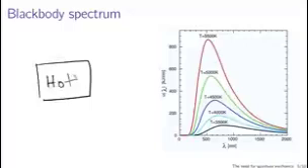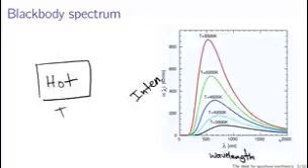The black body spectrum, as I mentioned, you can think of as the light that's emitted just by a hot object. And hot objects have some temperature associated with them, let's call that T. The plot here on the right is showing, very qualitatively, I'll just call it the intensity of the light emitted as a function of the wavelength of that light. So short wavelengths, high energy; long wavelengths, low energy. Now if you look at the T equals 3500 Kelvin curve here, it has a long tail to long wavelengths, and it cuts off pretty quickly as you go to short wavelengths. So it doesn't emit very much high energy light. Whereas if you have a much hotter object, 5500 Kelvin, it emits a lot more high energy light. The red curve here is much higher than the black curve.